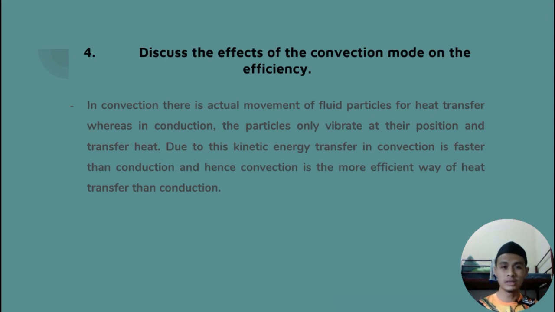Alright, for question 4, discuss the effect of the convection mode on the efficiency. In convection, there is actual movement of the particles transferring heat, whereas in conduction, the particles only vibrate at their position and transfer heat. Due to this, kinetic energy transfer in convection is faster than conduction, and hence convection is a more efficient way of heat transfer compared to conduction.